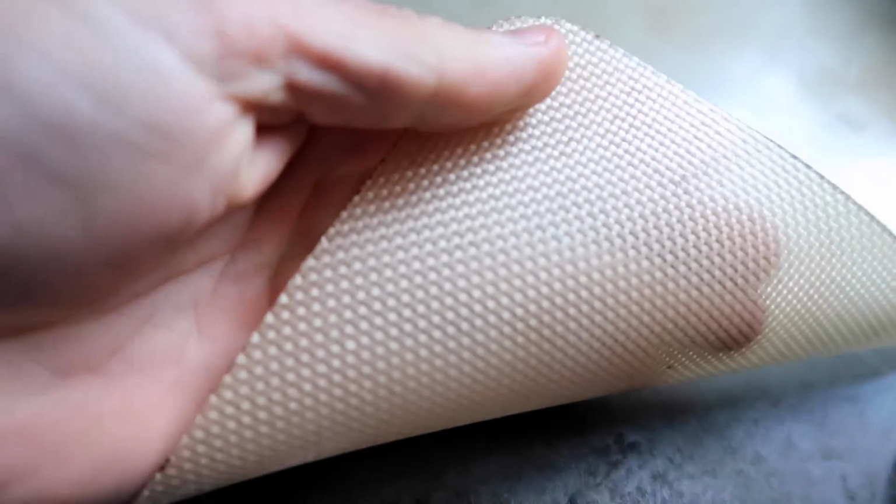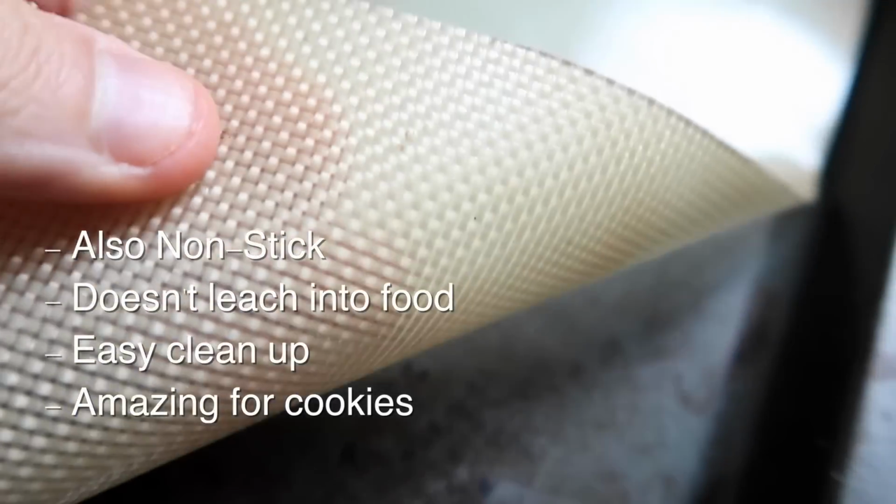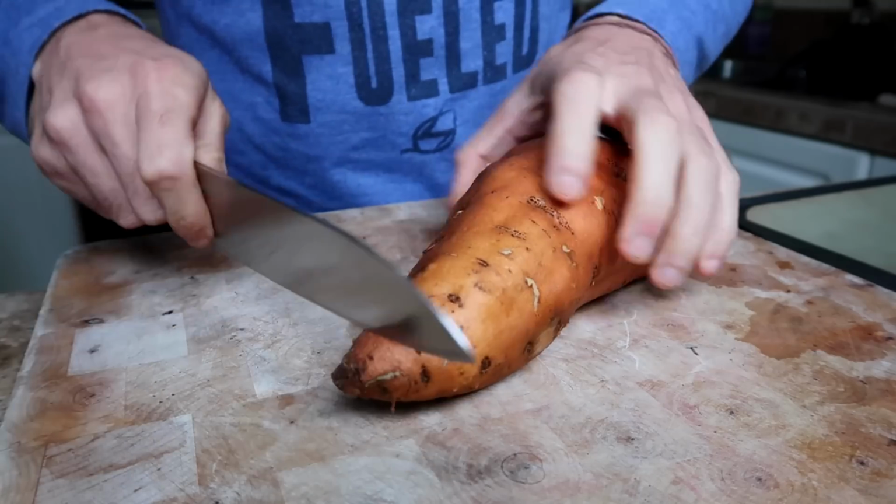And then you've got to get a baking tray. This one I have a silicone sheet on. These silicone sheets are really handy because they're reusable and they help to crispen up the oven fries. So get those potatoes out of the way because we're gonna cut this yam first. So cut the ends off.